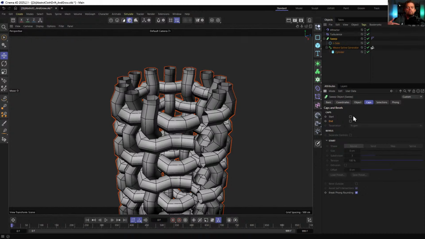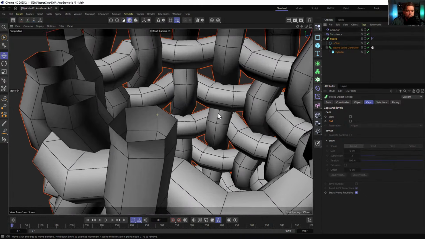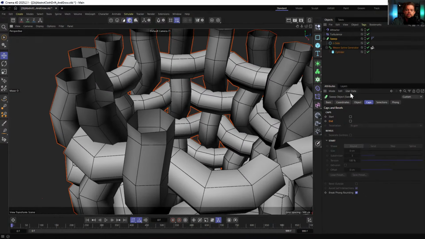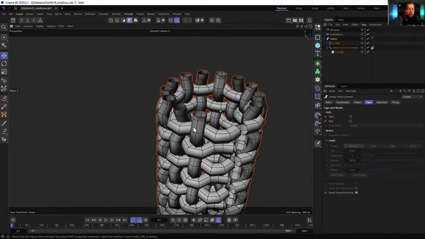The sweeps are very old inside of Cinema, like older than version 6 type of thing. And I have recently found in the scene file I was working on that the caps were calculating so slow because I had so many different lines that it was faster for me to take one of these caps and clone it onto the end caps from a cloner object, than actually have the sweep itself generate the caps.